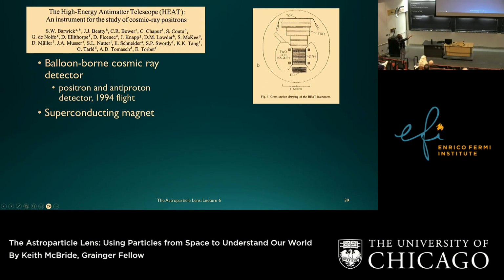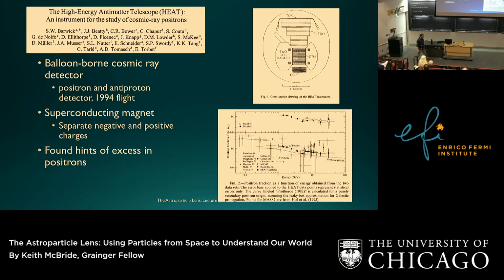And the diagram from their 1995 paper probably is a stack of detectors that utilizes a coincidence measurement, and the cosmic ray travels through the magnet, and the positive ones, the positrons, will deflect one way, and the electrons will deflect the other way. And they actually found a hint of an excess of positrons. At the time, this was just a hint, because as a balloon mission, it's got atmosphere above it, and so it's not so clear if it's exactly an excess. They weren't confident enough to say, but it definitely did not match what they were expecting.